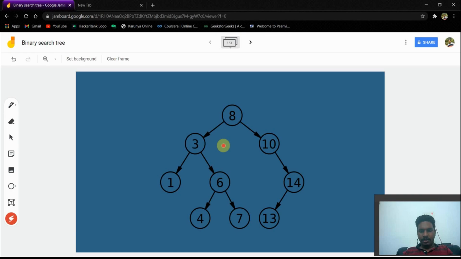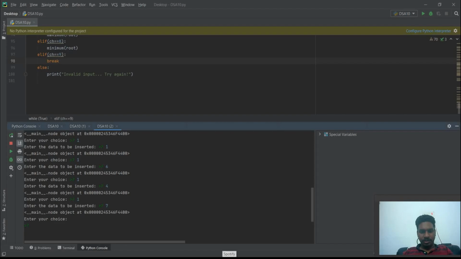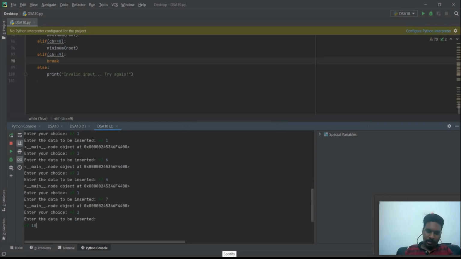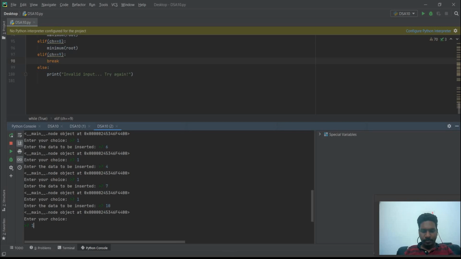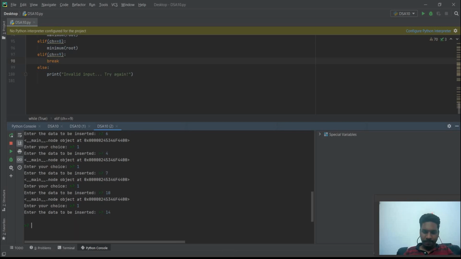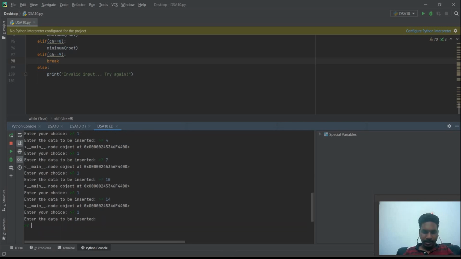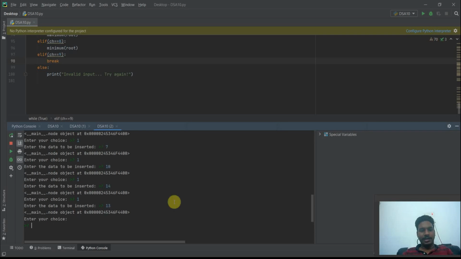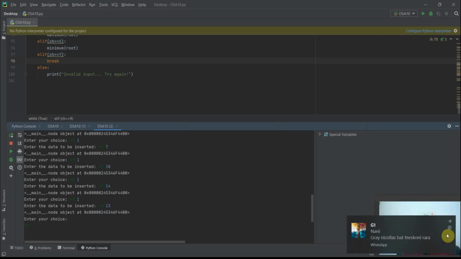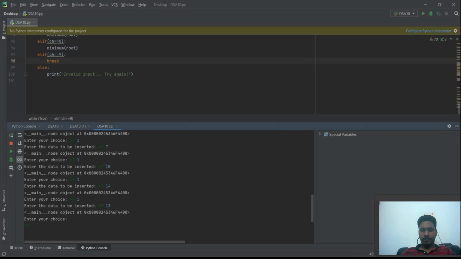Then 10, 14 and 13. Enter your choice, 1, I want to insert 10, 14, insert again, and 13. You can see all the elements have been entered, and these are the addresses of those elements.